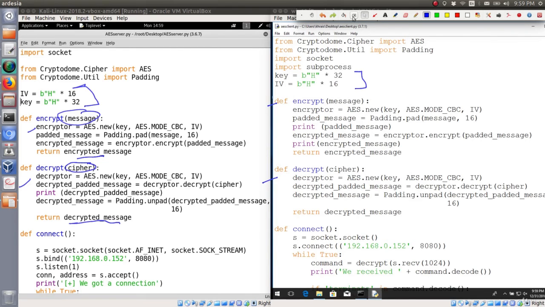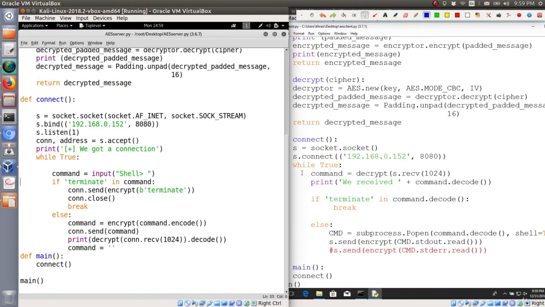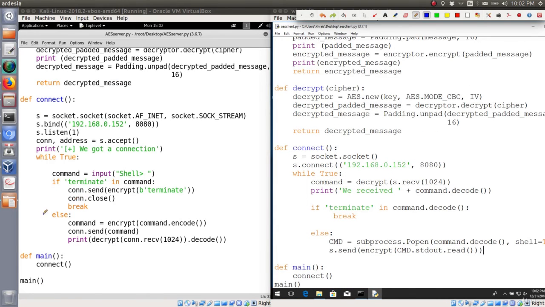Okay, so let me clean the screen and scroll down a little bit so we can have a quick overview of the entire code. So the shell is going to be starting on the Kali side, and as we said, before we send any command, we need to pass that command to the encrypt function, and then we can send that command. And the other way around, once we get anything from the target side, we need to pass it to the decrypt function. And the same thing is going to be happening on the target side. We need to decrypt the command first, execute it, and then send the execution output back after we pass it to the encrypt function. Let me try to run these scripts and have a quick look.